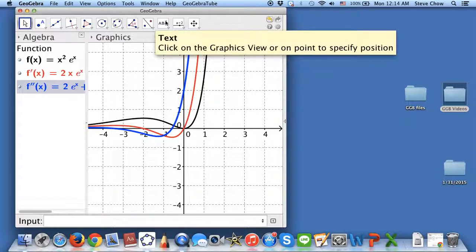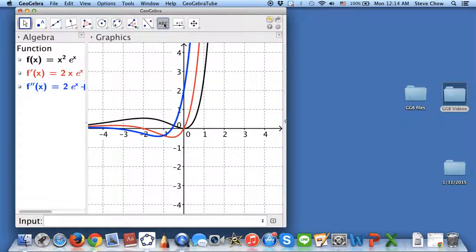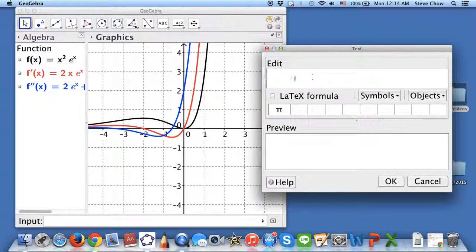Now I need a label. Let me go to the text box. Choose that, click on that, and then just press somewhere here. And this is the place that you are going to enter the equation for the function. So let me just type in f of x. And notice that we have the preview here.